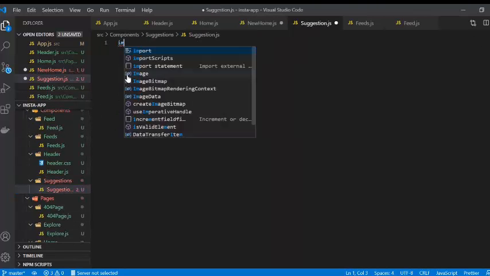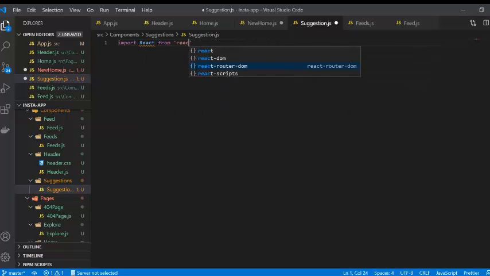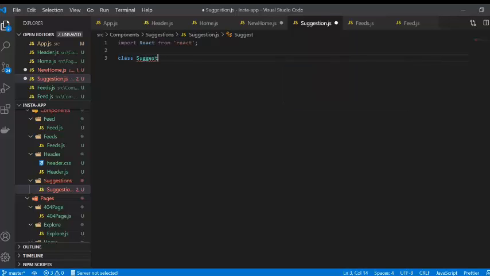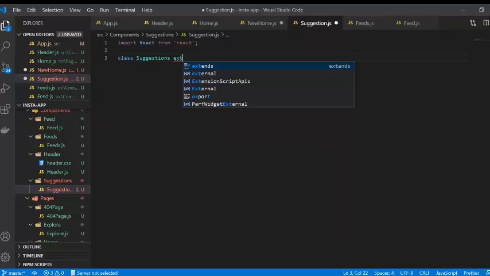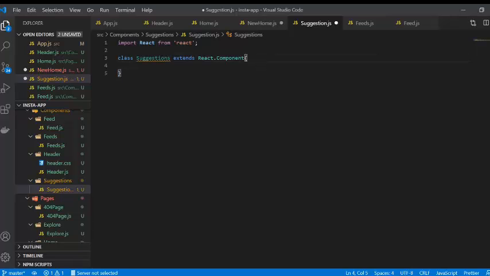suggestions.js, and in here also we're going to need a class component, right, because we're going to use componentDidMount for getting the data of the users. So in here we need a class, and the class name is Suggestions, which extends React.Component. We also need state, and you can see in here users to be null.